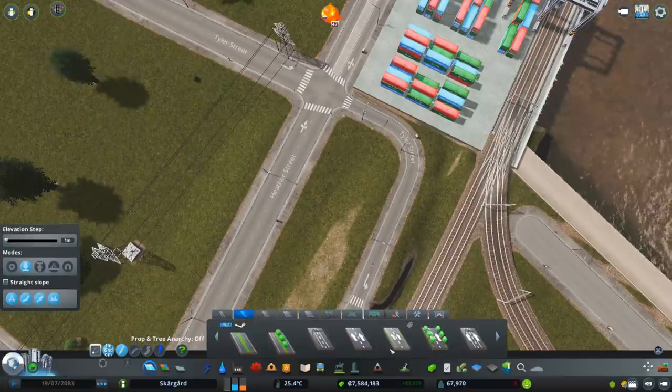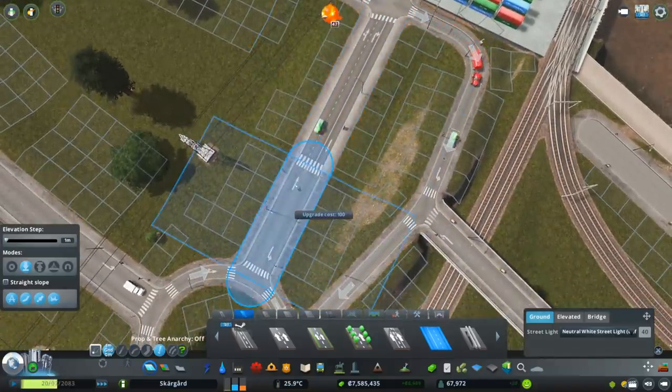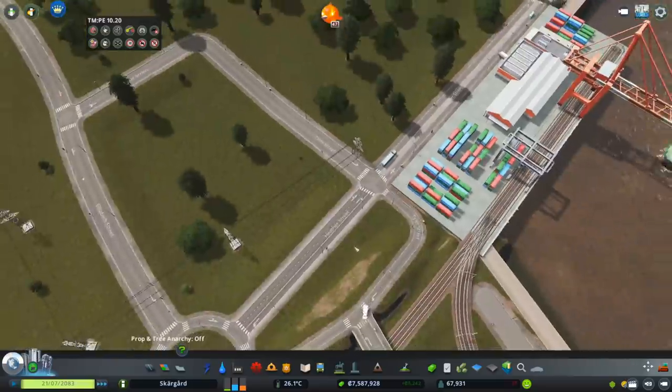Now, I'm kind of building these roads in the assumption that we're going to get more traffic through here. So that's why I'm going to add another lane there, for example. And then I'm going to do not that. I'm going to do that way. Cool. So there's two lanes all the way down here and then one lane for turning right and one for going forward. All right. So then, yeah.